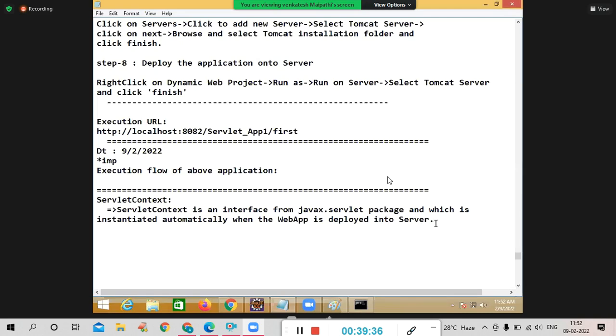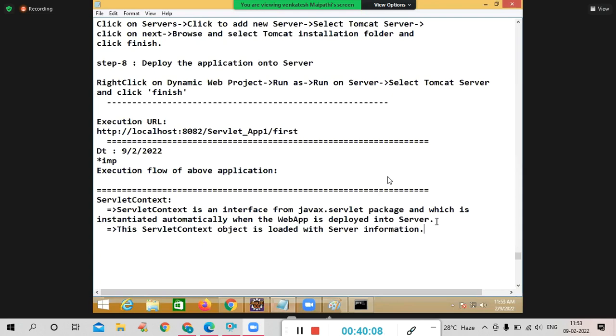Got it, right? The servlet context object is loaded with server information.